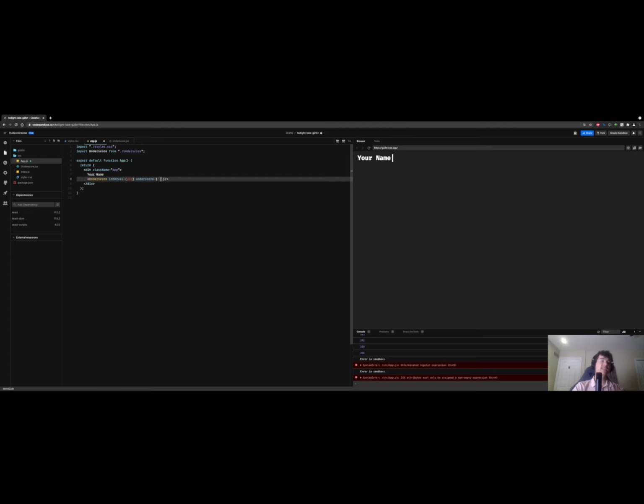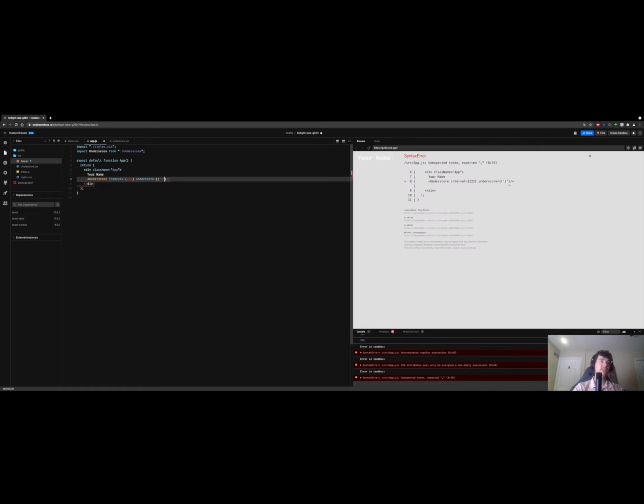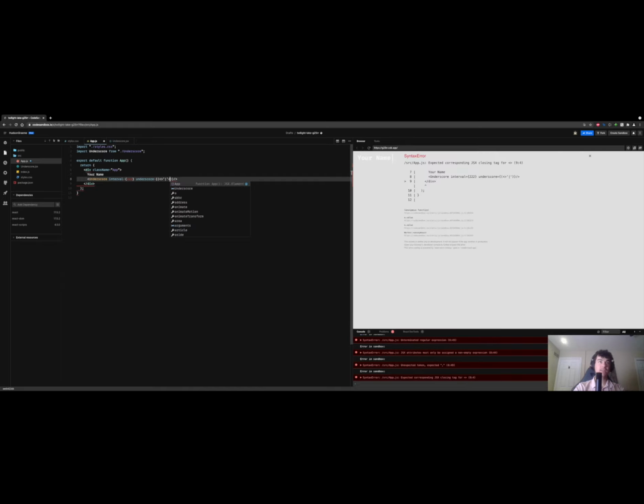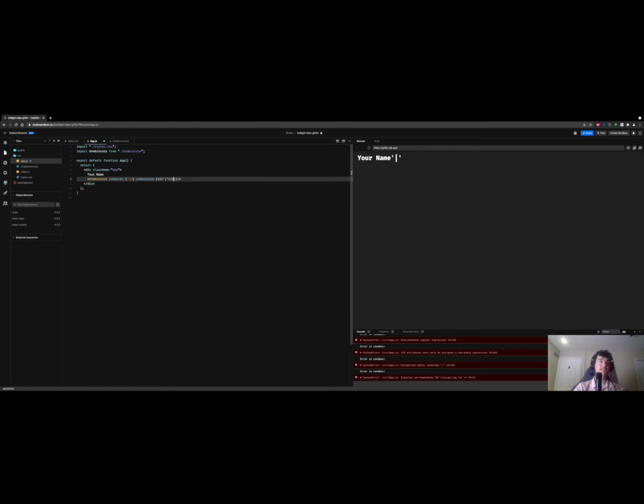That's pretty much it. We could add some styling to this, even if we wanted to. I can probably insert some JSX in here. It might be more appropriate to use props.children for this, but whatever. There it is. Okay, sweet. Now it's just JSX. Now I could add in something like i tags. Why not? Makes it italic. You can add literal JSX here, and it'll just throw it into that function and re-render it every time. So that's pretty sweet too. But that is the premise. That's the basics.